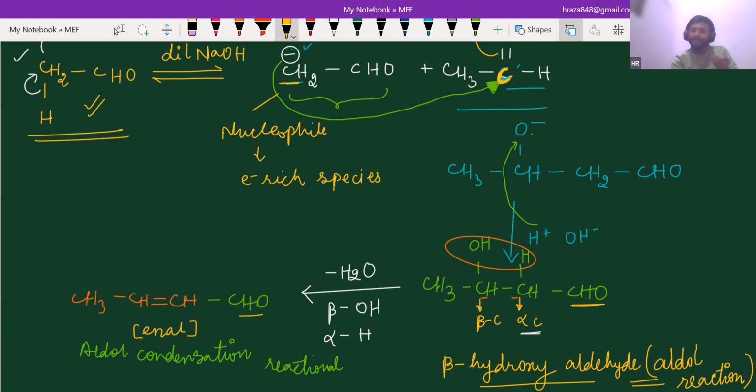If you are going to do aldol condensation reaction, what you need to do is just remove H2O. And there is a trick. You can remove H from here, but that will not be the major product. So always try to remove the beta OH from the beta carbon. OH will always be on the beta carbon, and the hydrogen from the alpha carbon, and you will get a double bond. And this is your aldol condensation reaction.